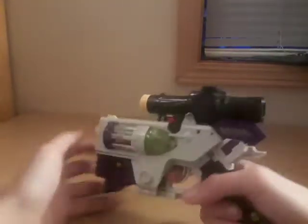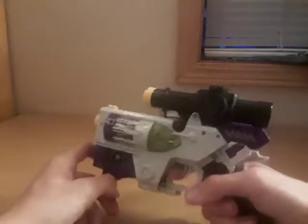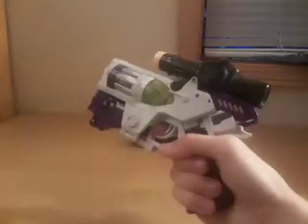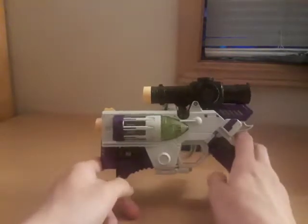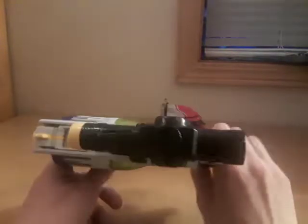We do have a trigger, and if you have small enough hands you can put your finger in there and it does make a clicking sound. However it does not fire anything — one, because of the orange plug on it, and two, because of the nature of the transformation, it would be next to impossible to make this fire anything and still have a fully functioning robot. How they managed to pull it off with the G1 toy I will never understand.